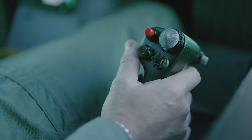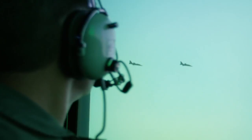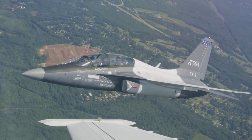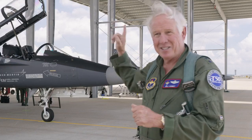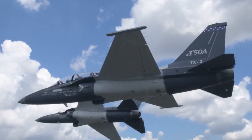I truly believe as students experience the total T-50 training system — not just the airplane, but the ground-based training system, including the simulators that actually link up with airplanes in the air — they're going to begin to experience what it's like to operate in a net-centric environment. In fighters, we always talk about force multipliers. To me, this training system becomes a training multiplier. There is no comparison to the way we're going to train compared to the way we train today. This is the Air Force. This is what the Air Force needs to do the mission for the 21st century of training fighters.